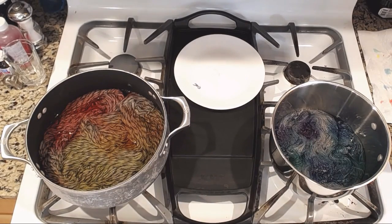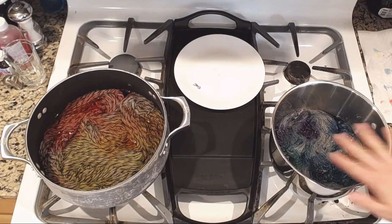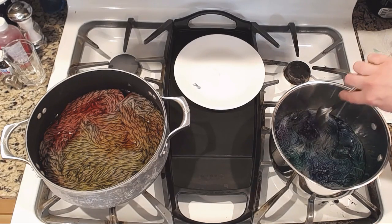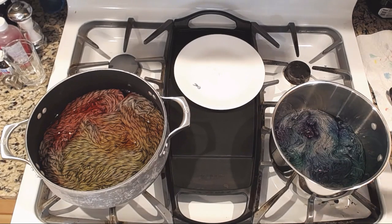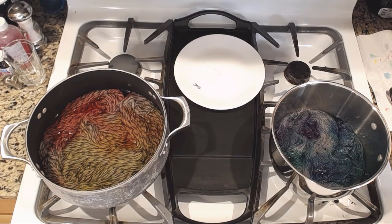We also know from our other experiments that 100% wool will take up dye differently than the superwash yarns. But there's still, in both of these cases, a lot of dye left over, and our tablets have not yet completely dissolved, which is one of the reasons why we still see a lot of color. But I'm really excited with the twist, and because you can even see how the brown yarn, I think, is taking up some color, but it does it a bit differently. So I'm going to set another timer for 10 minutes to come and check in. And if we need to, we can add even more vinegar.